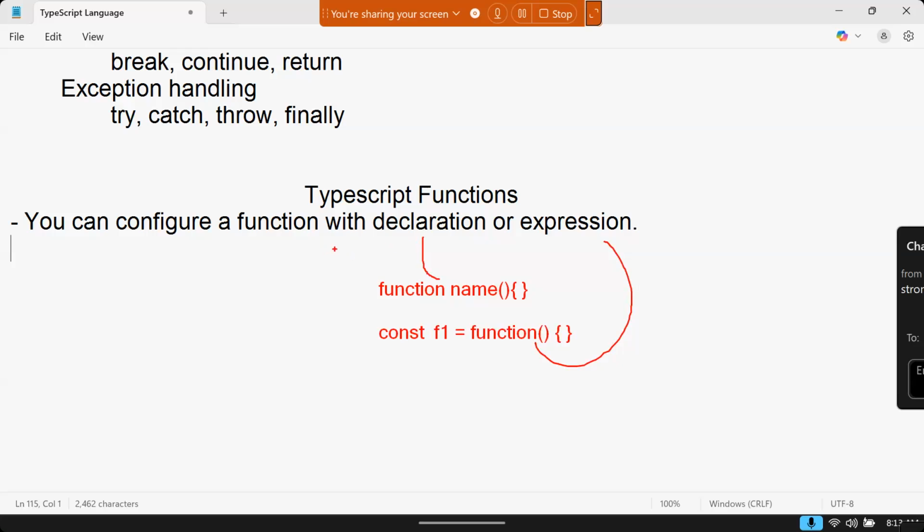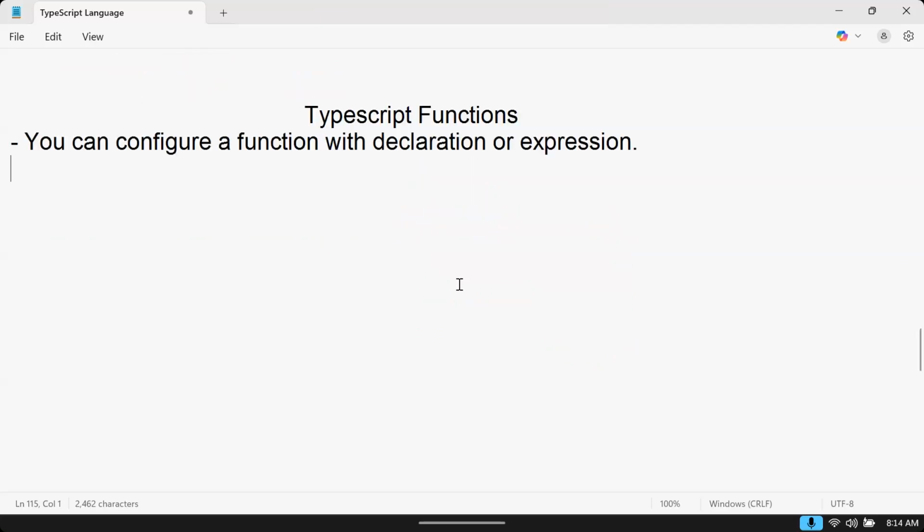So TypeScript also has function declaration and function expression, but one change is there. What is the change?